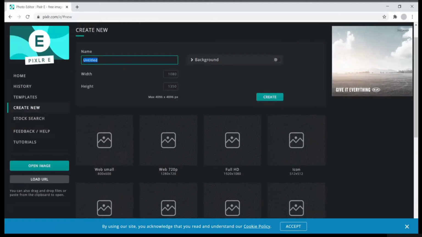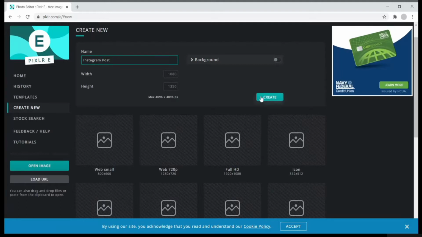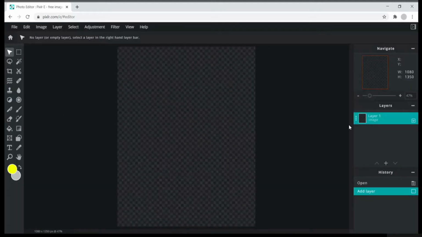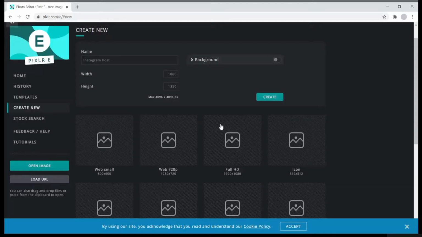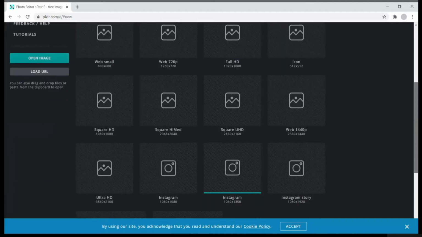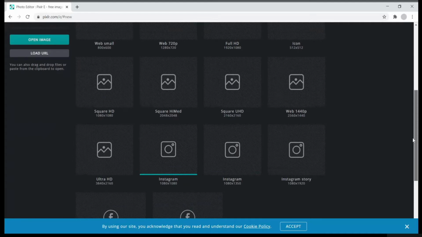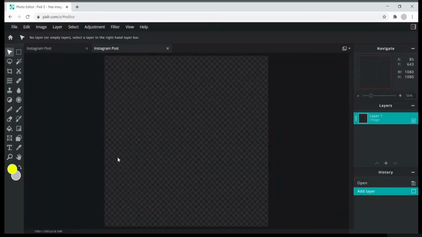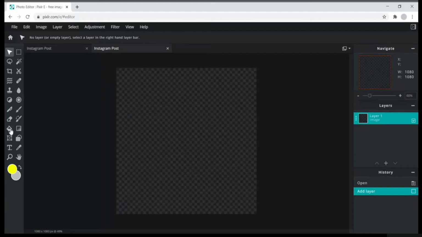Now, if you want to create an Instagram story, then you'll select Story, but the square ones are typically 1080 by 1080. So let's go ahead and select the Home button. And now you should have the size and dimensions that's needed for square. It's a high resolution, so it's already preset.